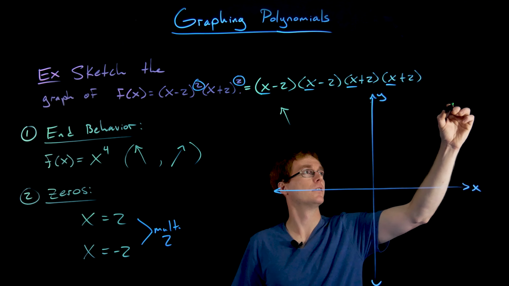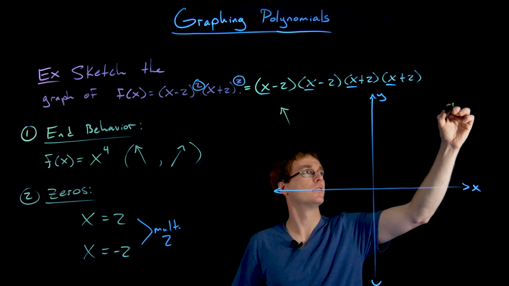So there is going to be some turning point where we create a local maximum between x equals negative 2 and x equals positive 2. And unfortunately, in this class, we will not be able to find the value of that maximum or the exact location. That's really something we learn how to do in Calculus 1. If I remember correctly, that local maximum actually does occur directly in the middle, just due to the symmetry of the situation we are in.